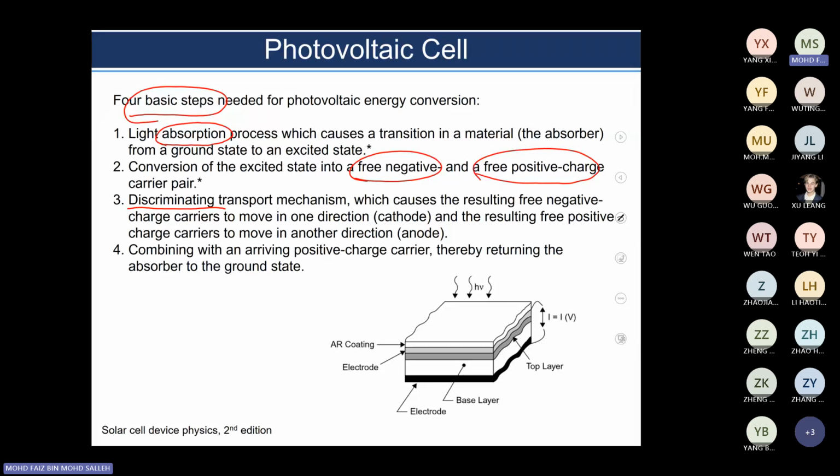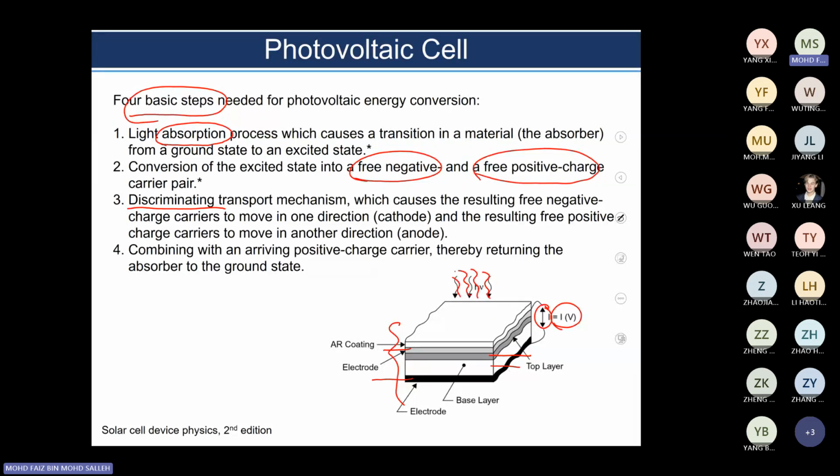Number 4, you need to have the current start. To make this happen, usually for the solar cell, we will have this kind of structure. You have 2 layers, the main layers over here and over here, and then you have an electrode at the top and at the back. And that electrode, you connect with some resistance to use that power. And then you expose it to the light.